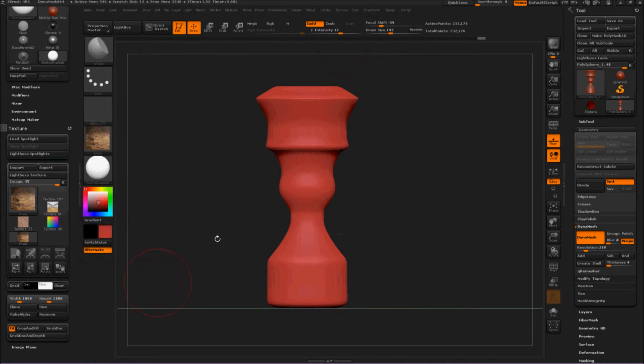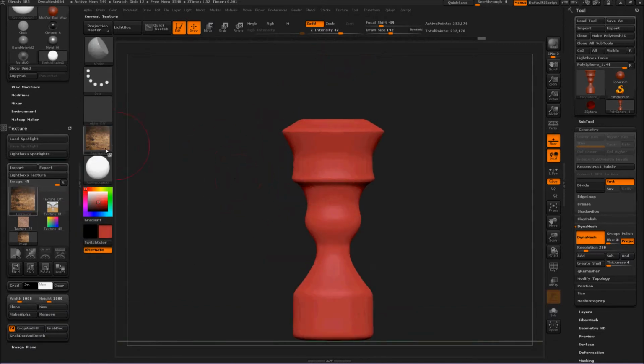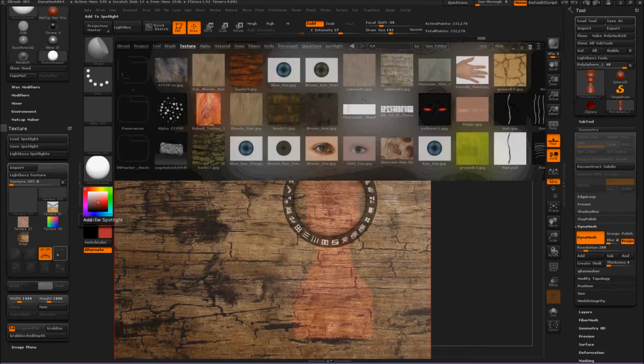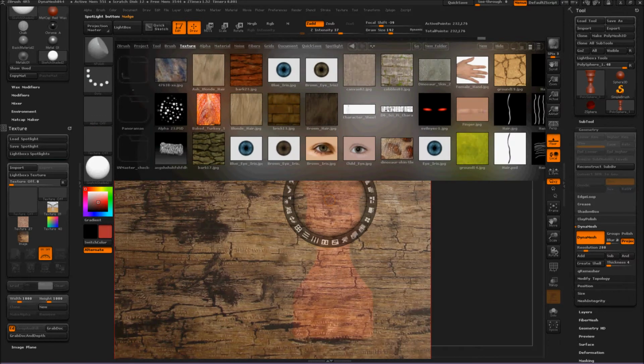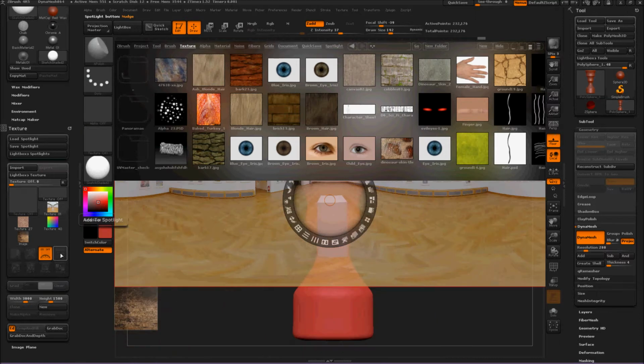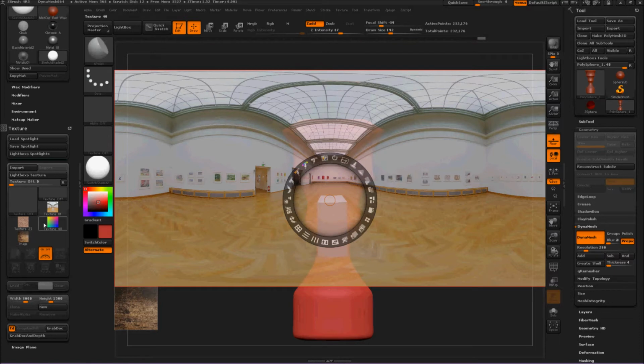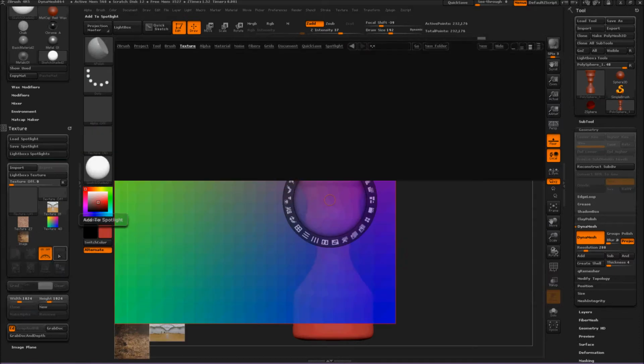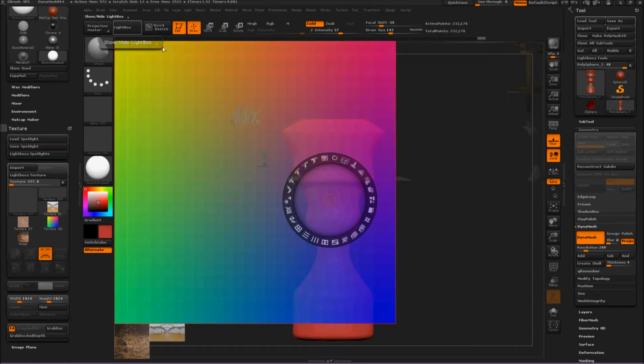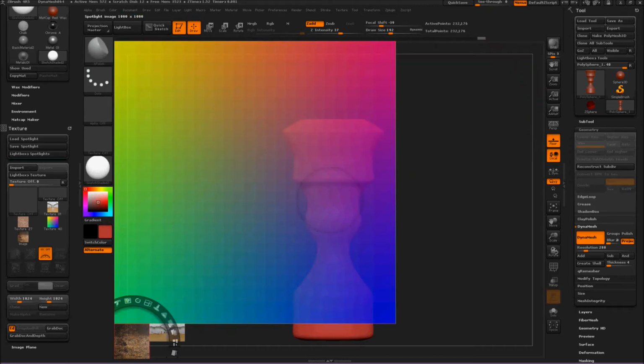Okay, nice. Now, we wanted to add this texture to this. So, right here, add to spotlight. Click that, and whatever texture we had highlighted, it will throw into our Lightbox. If we wanted to, we could click this, and click this, plus, minus, to add this to our scene. So now we've got those two textures, and then I like this one too, so throw that in there as well. But let's close Lightbox, and then way down here, this is the original texture we had.